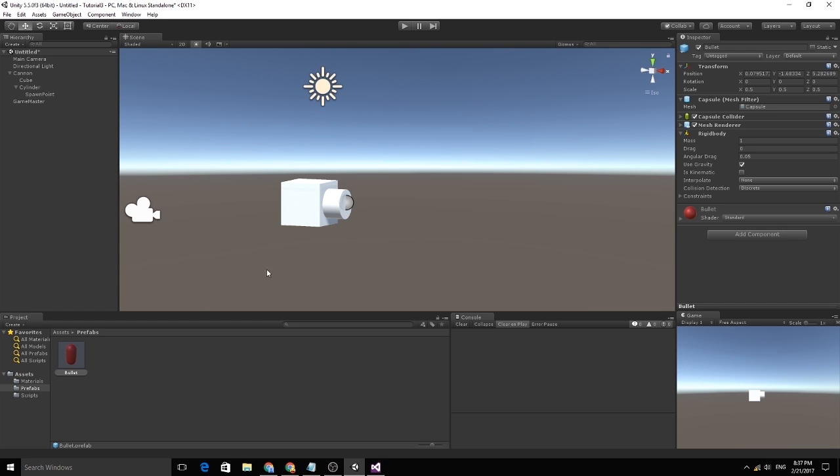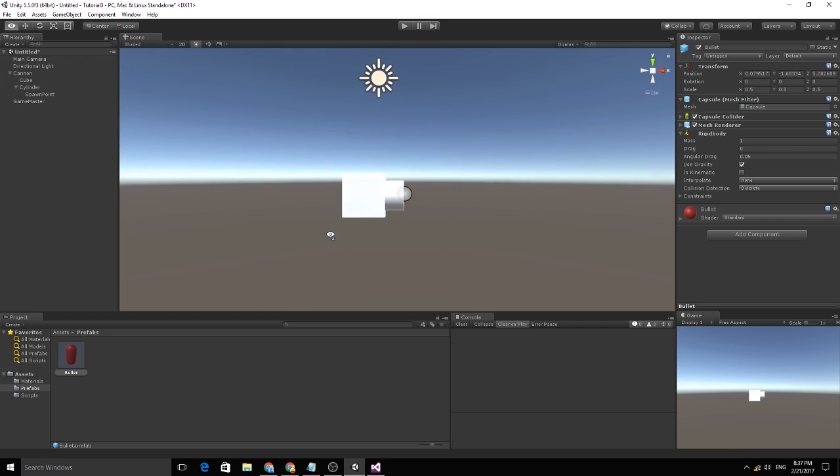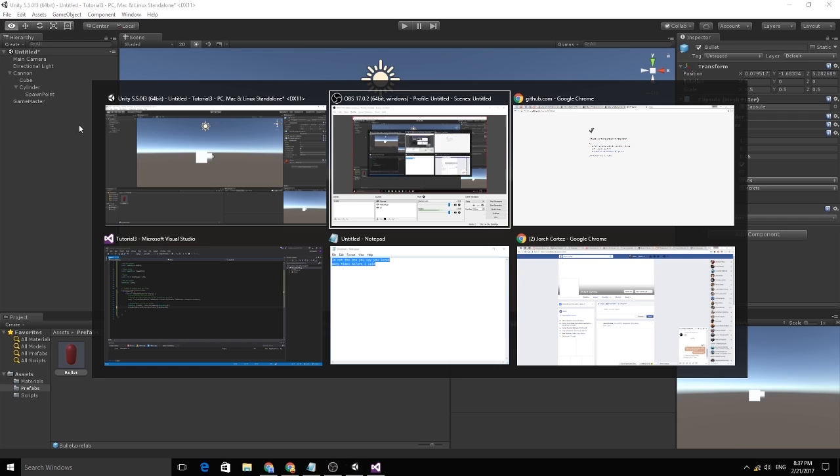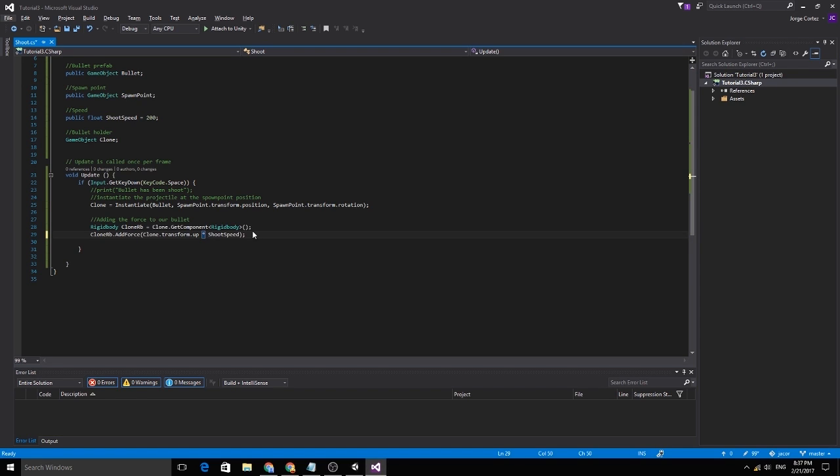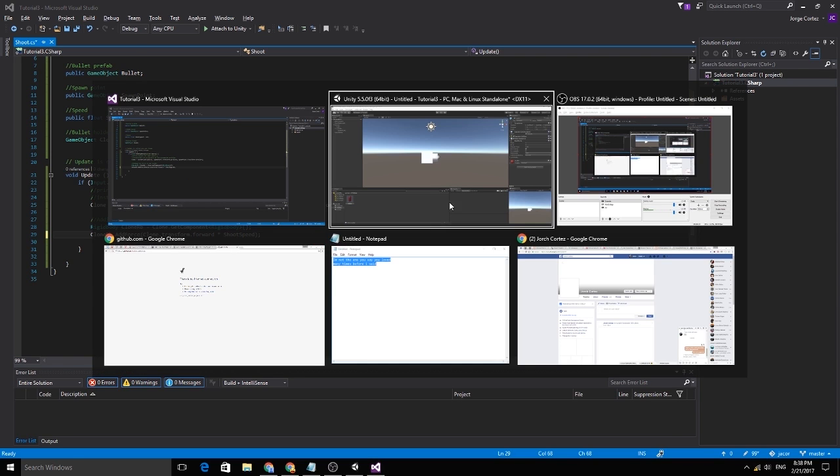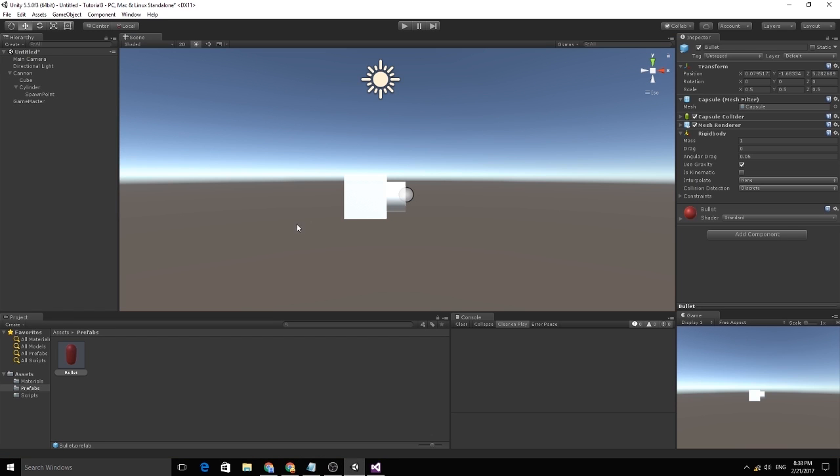So I finally noticed what the problem was, and the problem is pretty funny. We just spawn a new object and say we're going to be adding a force forward, so it's going to be shot forward.